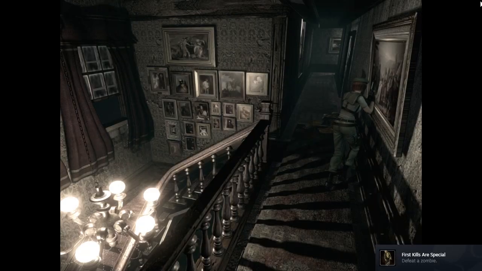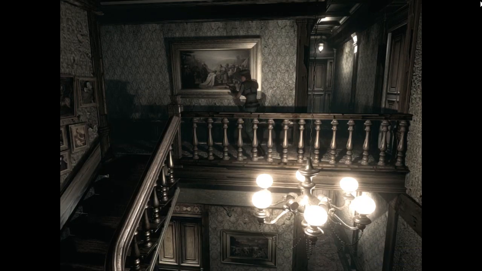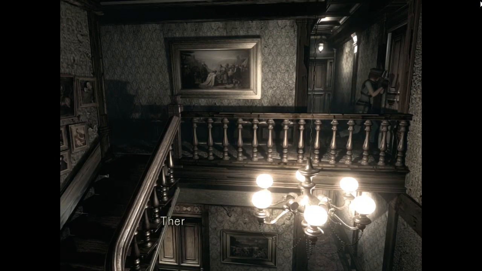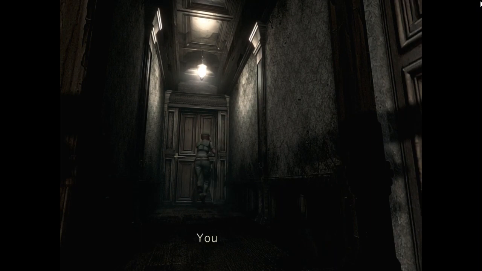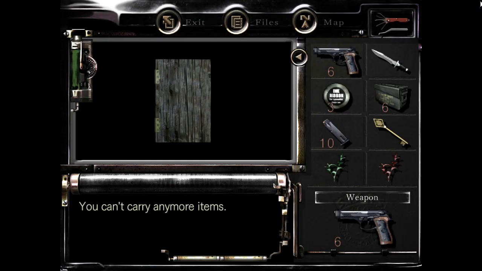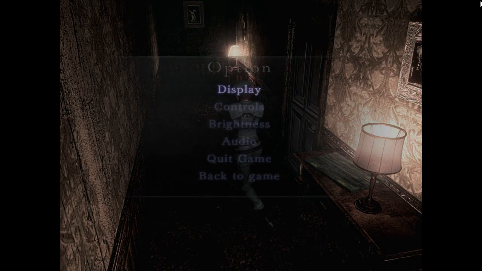So I think it takes 8 total kills. I just got an achievement. First kills are special. I can do my first one. Alright. Oh, this is the door here. There's no knob on this door. You can't go through. Bummer. You unlocked it. With the lockpick or what? I didn't think to even use the lockpick on the armor and whatever, but what is this? You can't carry any more items, unfortunately.